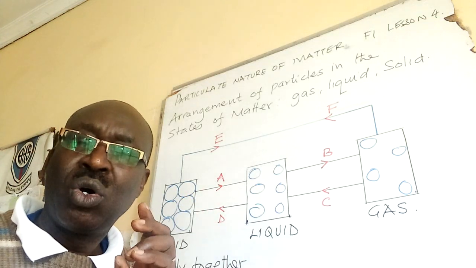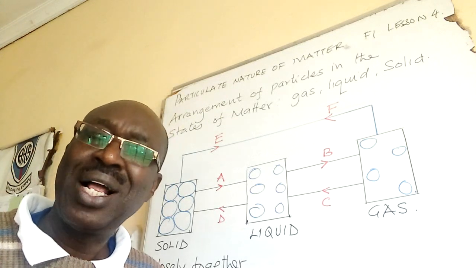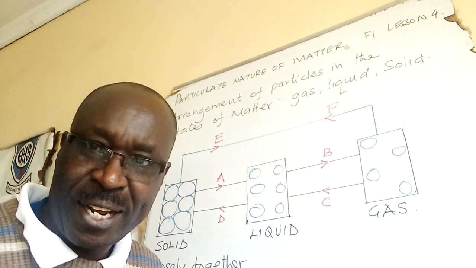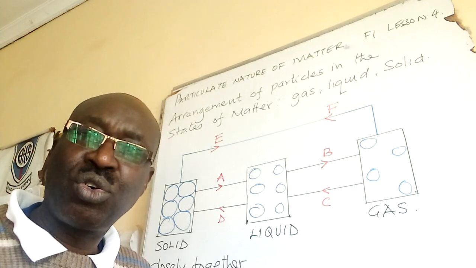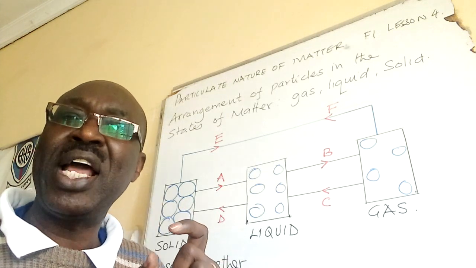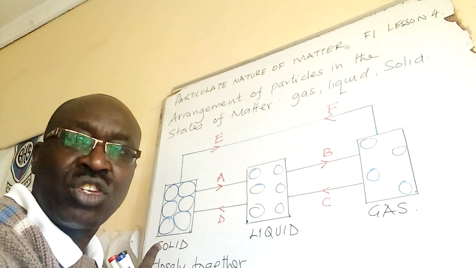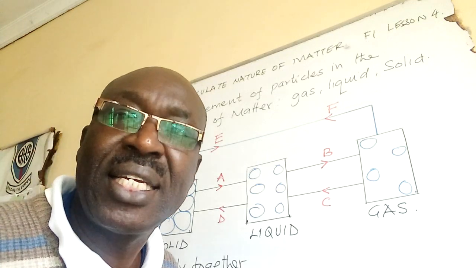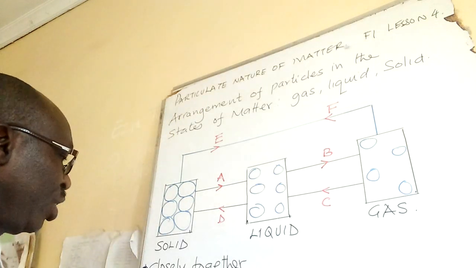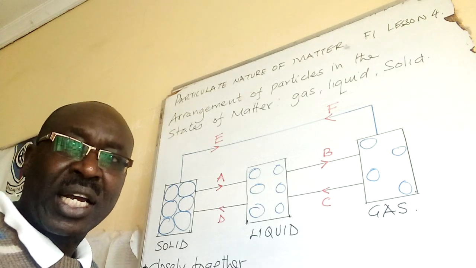Point number 2, that closeness in solid is due to what we call force of attraction between molecules of the same kind. That force is also known as cohesive force. So if you want to comment on cohesive force, it is strongest in solid state and it is least in gaseous state. What point again do you need to know? I will focus the camera on my writings, but get the explanation.